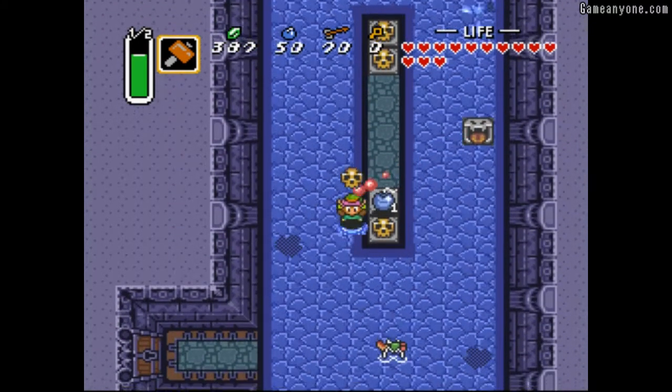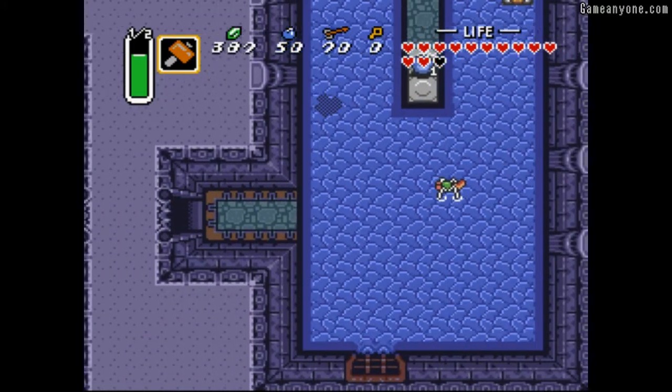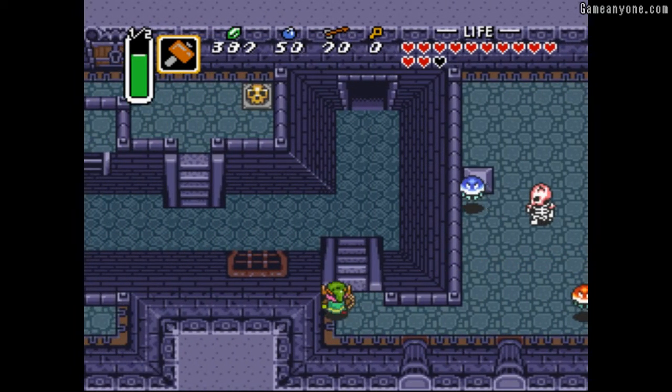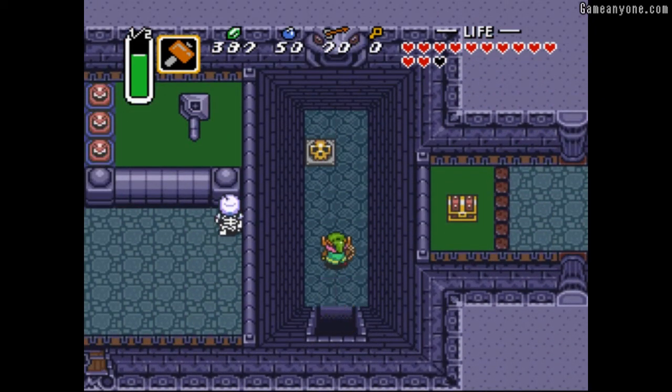Then walk all the way down and get rid of this block to get key number 2 to open locked door number 2. And this thing is actually kind of interesting since it only shoots fireballs when you're using your sword in any way, including with the dash attack. So be careful hitting stuff around that, but I'm not going to bother with it.